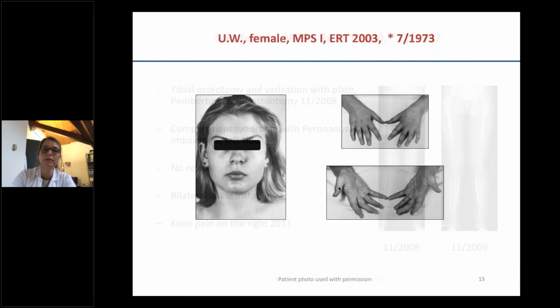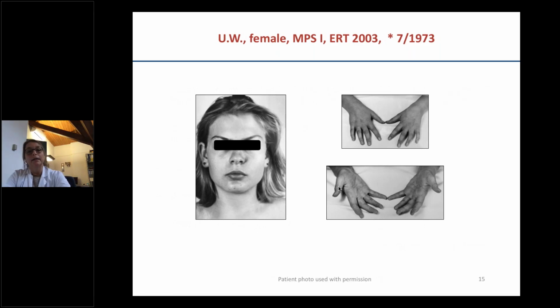So I try to get further. Another case of MPS, and these are very old pictures, as you can see, they are not in color. This is a case from Mainz as well. And this is one of the typical cases concerning an attenuated form of MPS 1. This is a female patient, and ERT was not available for the entire childhood of the girl.